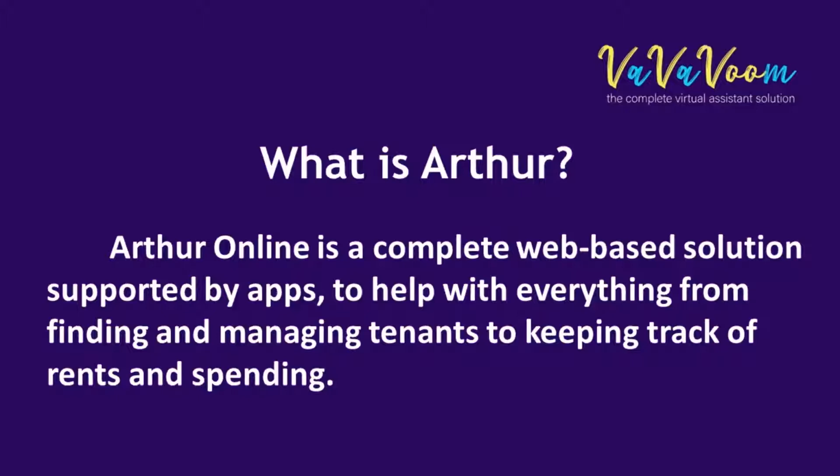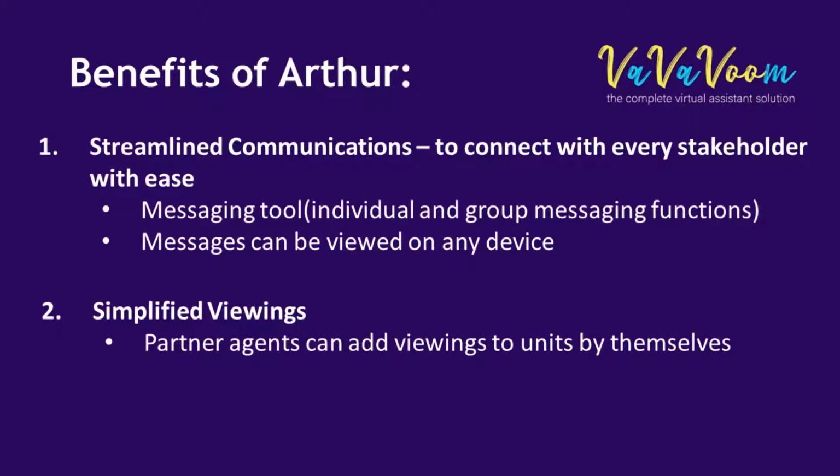What are the benefits of using Arthur Online? Number one, streamlined communications. With Arthur's online messaging tool, connect with every stakeholder with ease. It keeps your messages organized and secure in a single place, has a single and group messaging function to ensure that you send information to the right persons or units. Your messages can also be viewed from any device with ease, and you can find your messages quickly using keywords.